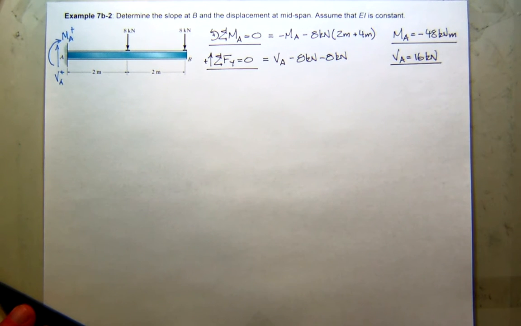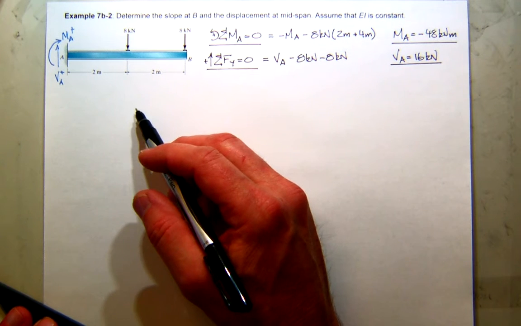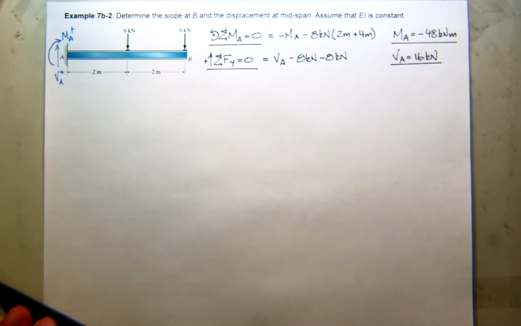Any questions about that? Yeah. So when you ask us one of these on the test, you're just going to tell us that E and I are constant? Yeah, the statement, it could look exactly like this on the exam. Yeah. I'll either tell you it's constant or I'll give you a value.